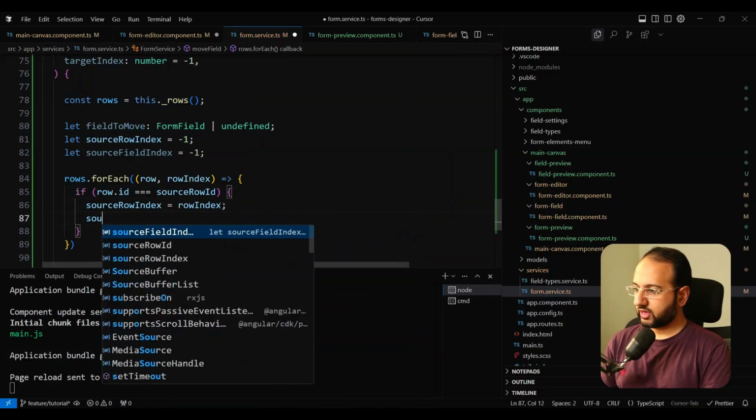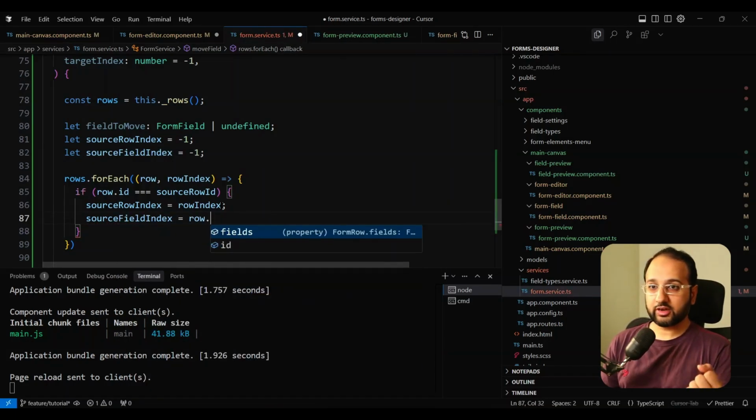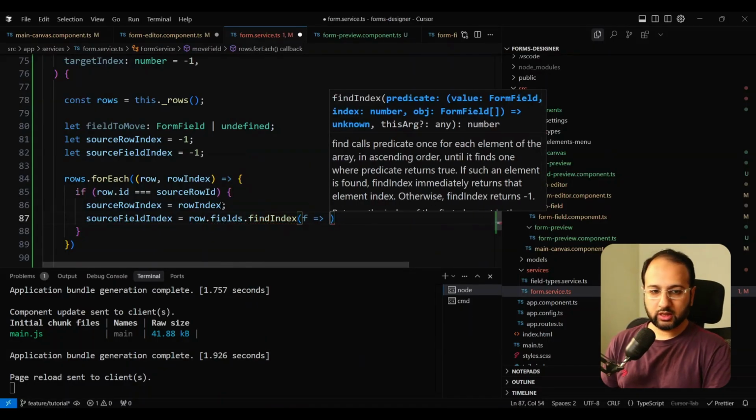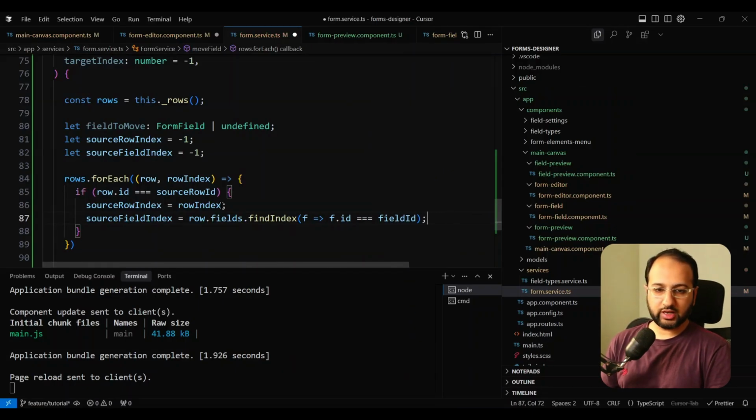All right, then we have the source field index. So how do we find that? We're going to find it in the same row because we are dragging it from that specific row. So we're going to find that field like this, with findIndex, where f.id is equal to field ID. Okay, so this is the field that we want.